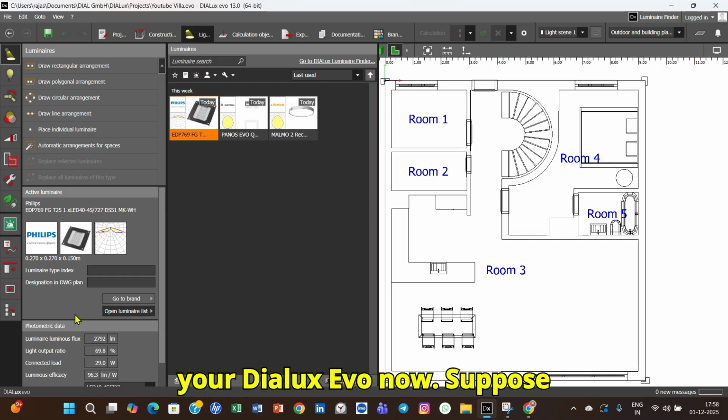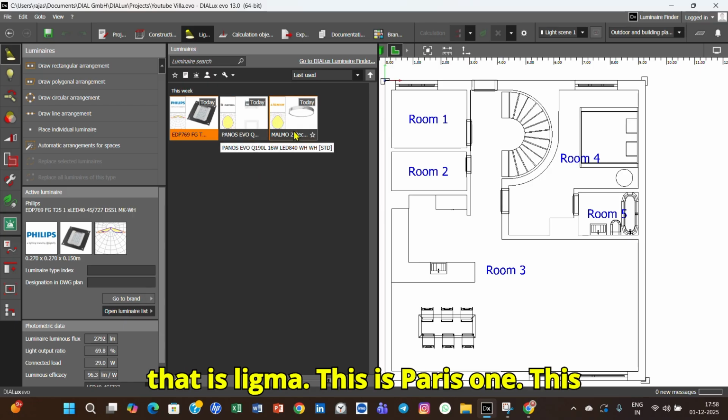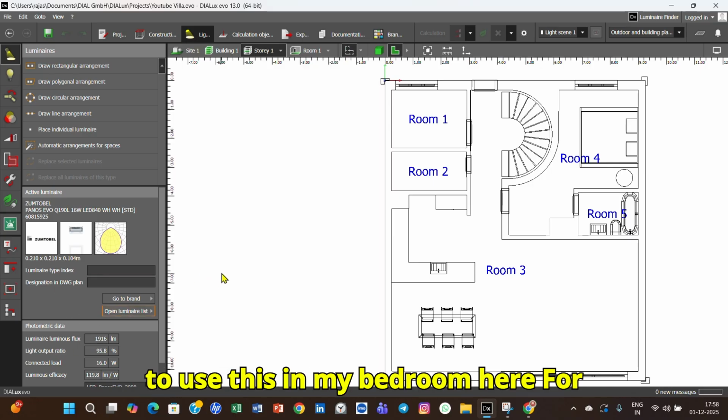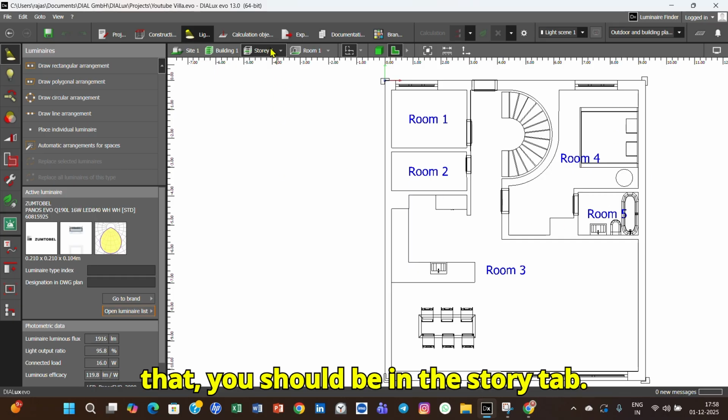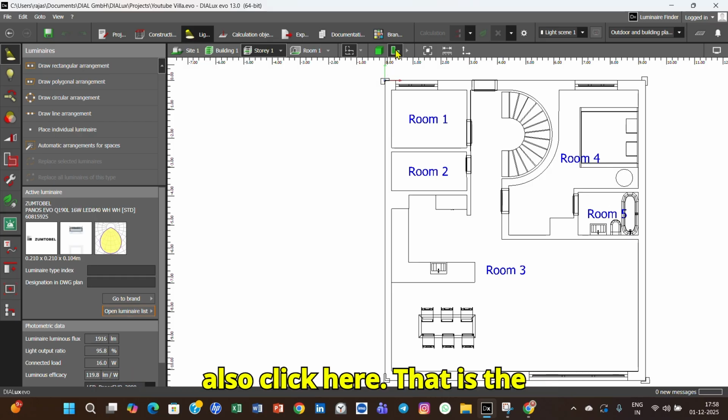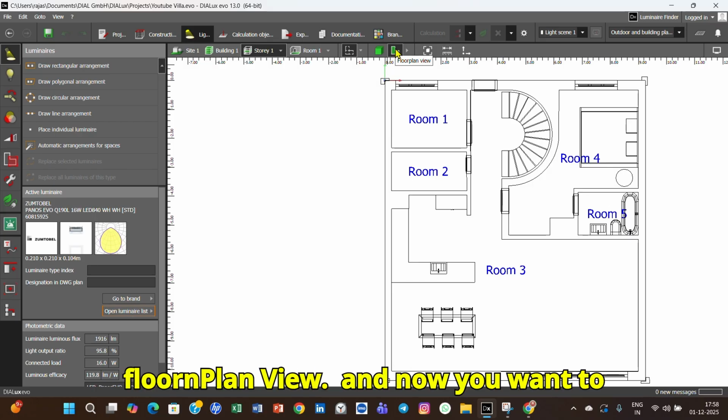Now suppose I will use this one, this is Panasonic, this is a dimmable wall washer. I want to use this in my bedroom here. For that you should be in the story tab. You should activate the story tab and also click here, that is the floor plan view.